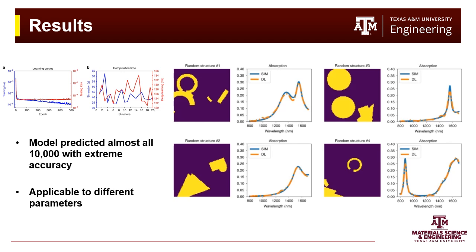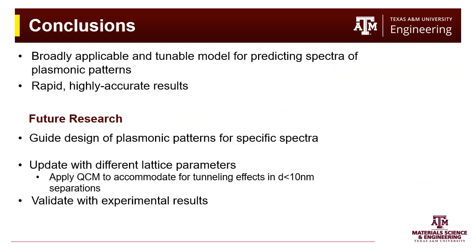ultimately makes for a pretty handy tool. And again, touching on the application to different parameters, things like changing the height, changing of the plasmonic body, changing the chemical identity, as I previously mentioned. These are all things that could eventually be tuned and changed in this model, and I think would make for a really interesting further discussion. So in the end, this paper demonstrated a broadly applicable and tunable model that was very capable of predicting spectra of plasmonic patterns. It was able to do this with very high accuracy and was even able to give data pretty quickly, running in less than a second to predict the spectra of a given plasmonic pattern.